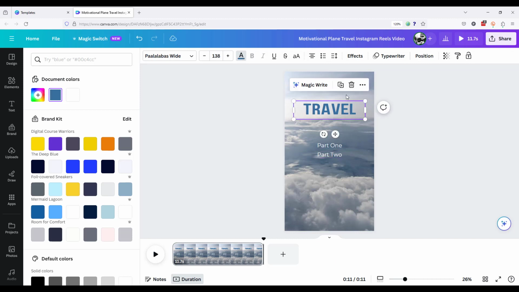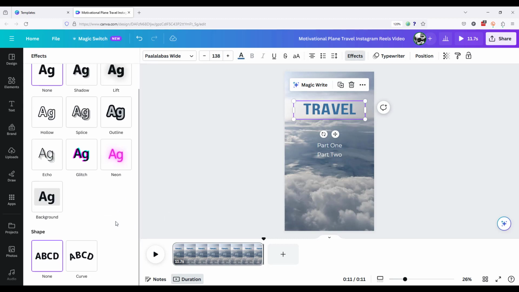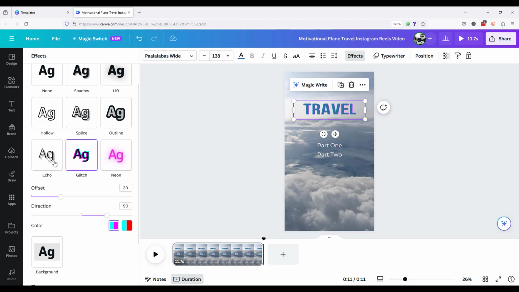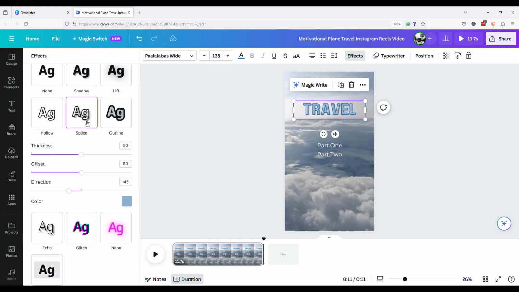I can also click on the top item and click on effects and change the way they look. Like I can do some shadowing or some outlining or some neon. I can play around with these and just click on them and see if I like any of them. And notice that that's pretty blurry, and I just kind of change them. If I find one that I like, I can leave it there, or I can just get rid of them and say none at the top. So I guess for right now I'm going to use that one.